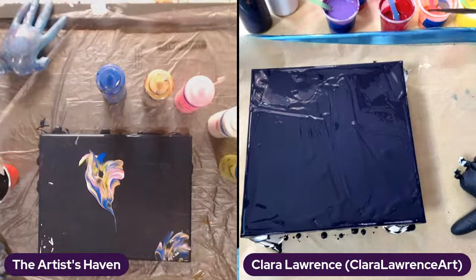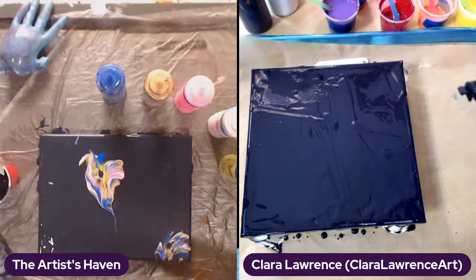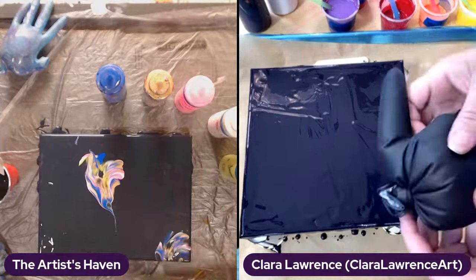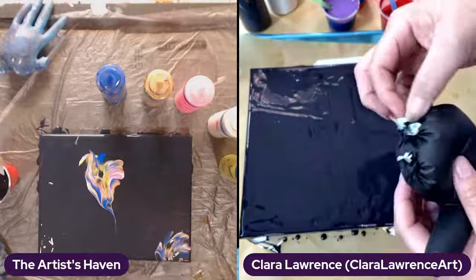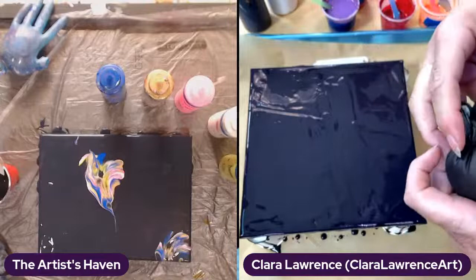All right, miss. Good enough. I have no idea what I'm doing here, but that's all right. We're going to fake it. Fake it till you make it. So apparently Heather ties off her little hand thing right at the wrist, which is not very easy to do, and then ties off the little fingers, cuts off the excess, and then has a thumb that she sticks her thumb into just so she has something to hold on to.